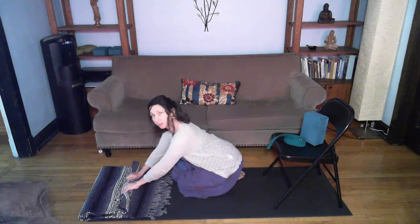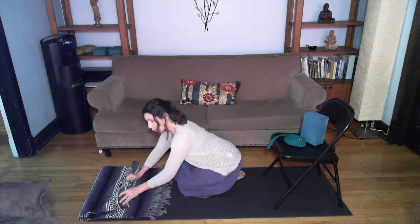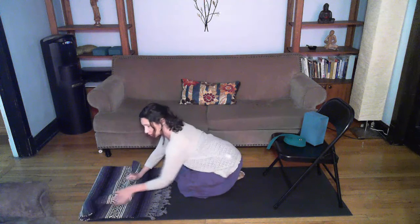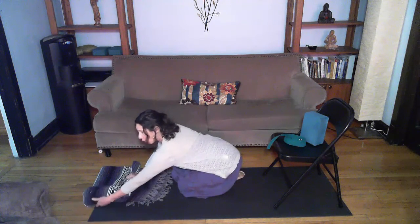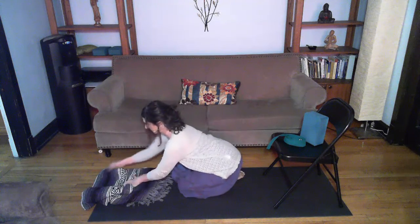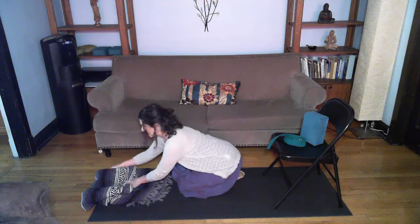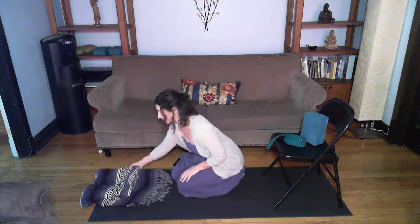And most of us are going to need to have a little bit of a roll here. I know I like it a little bit higher, but you'll have to play with this once we get down. And then from there, once we're down, we're going to start to curl it under. Don't do this yet because you don't know what it's going to be like until you get down there. We're going to start rolling the whole thing under all the way around. Okay, once our bodies are down, and it seems like we're, again, making a lot of work for no reason, but your nervous system is going to feel really supported and protected, and it's going to be able to relax when you have this set up, okay?